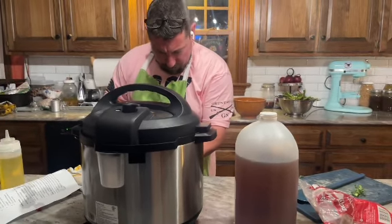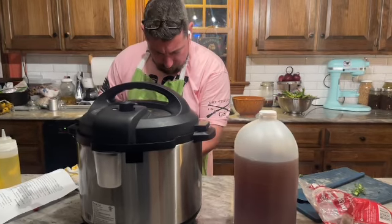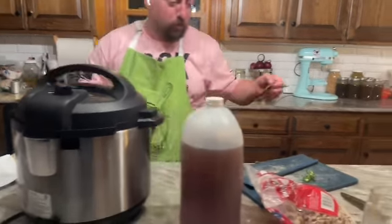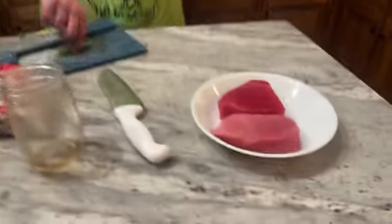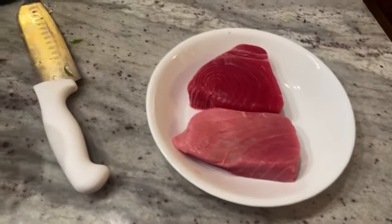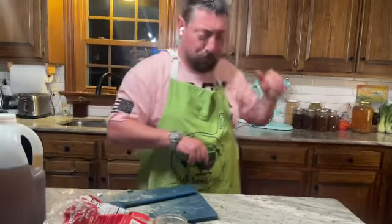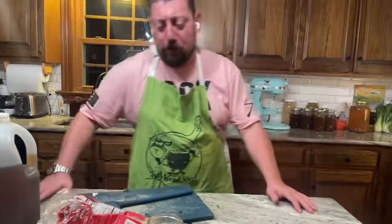We're going to put this on for 10 minutes, and that's it. Then I'm going to cook these wonderful local tuna steaks. We're going to put some salt and pepper on them, and this will be a nice way to represent Nash County Farmers Market. It's super easy — so have fun, we'll be right back.